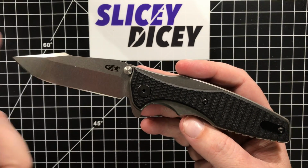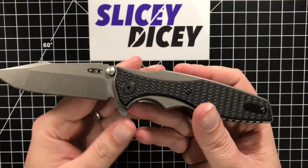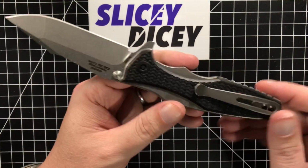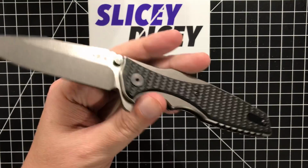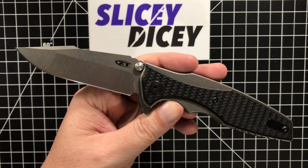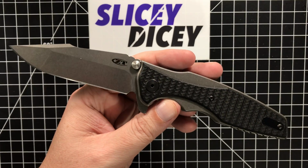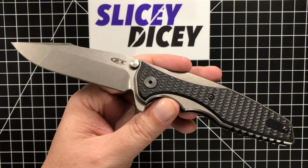But if you want the 20 CV, you have to get the half DLC and the blue handles, and I didn't care for it. But again, deep carry clip from MXG Gear, and I'm really liking it. Hinderer design. It's kind of made me want to get a real Hinderer XM18. I am kind of moving that way. Probably won't happen this month. Maybe next month I'll get my hands on one.